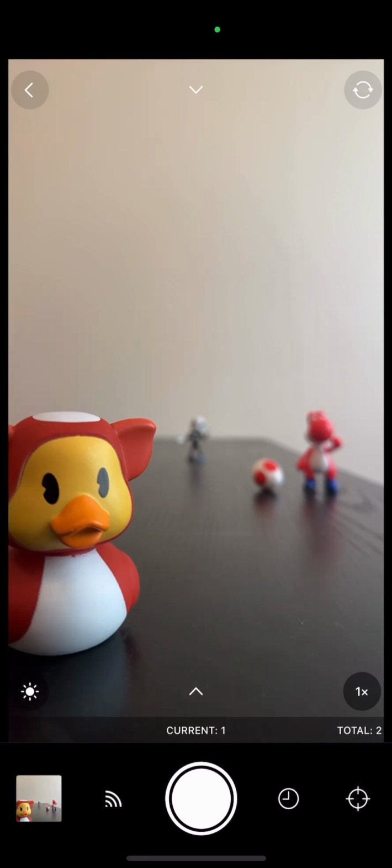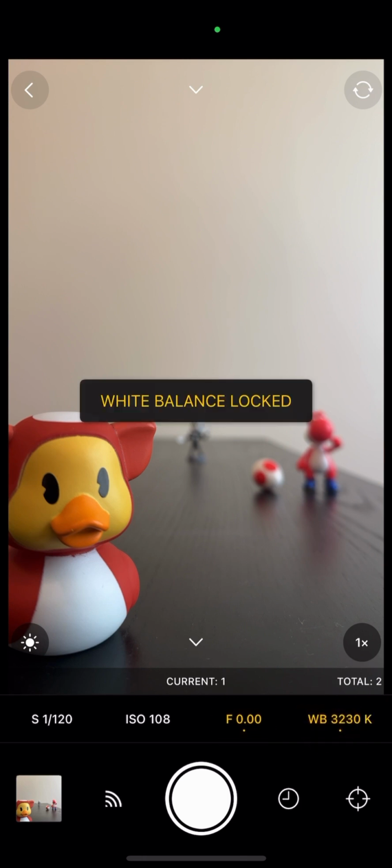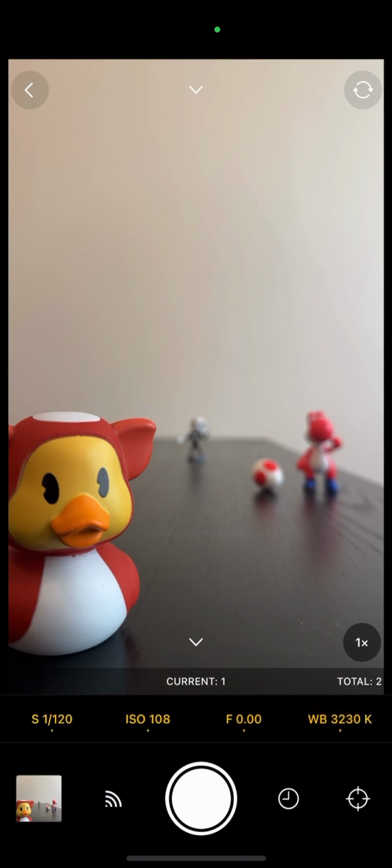Okay, the next thing I'd like to show you is the manual camera settings. So if I swipe up here, you can see that I've got shutter, ISO, focus, and white balance. Now, if I double tap any of these, it will lock them. And it's worth pointing out that if you're doing a time lapse or a stop motion, generally speaking, you probably want to lock all of these. Otherwise, you can end up with unintended lighting changes and flicker, focus changes, etc. in the middle of your time lapse. So unless you have something very specific that you're doing, you generally want to lock these.